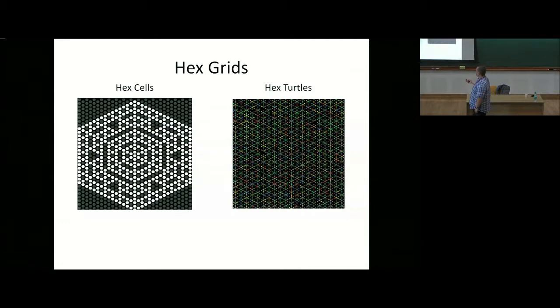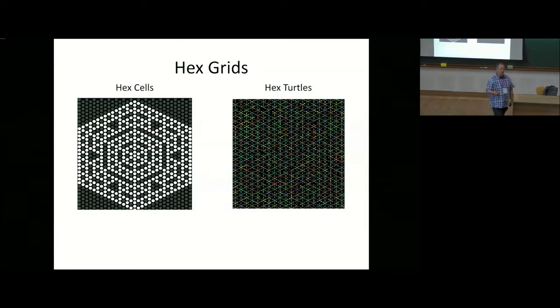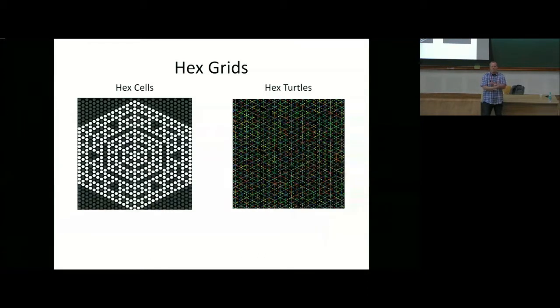There's no built-in hexagon. You can't just click a button in NetLogo and create a hexagon environment. But there's an example set of code called hex cells that I would recommend you take a look at that shows you how you can remap the cells in NetLogo into a hexagonal pattern, right? And so you can create a fake hexagonal network in NetLogo fairly easily. The only difference is you can't use all the patches here, patches there. You have to start using your own code that calls the hex patches instead in the appropriate way.